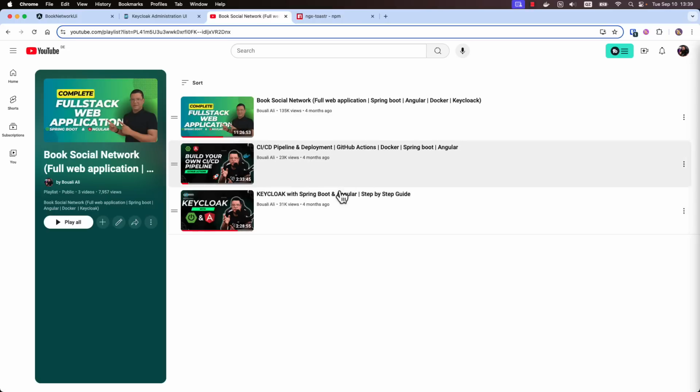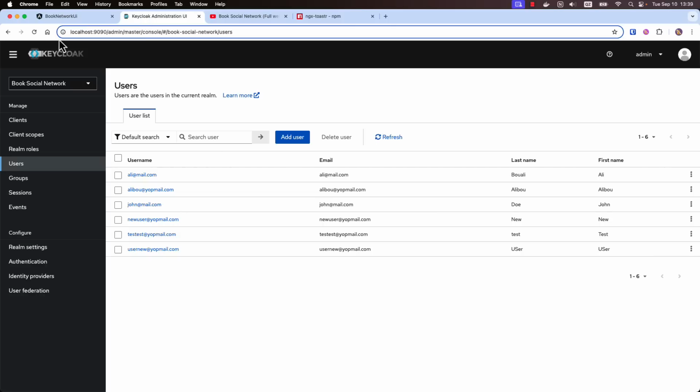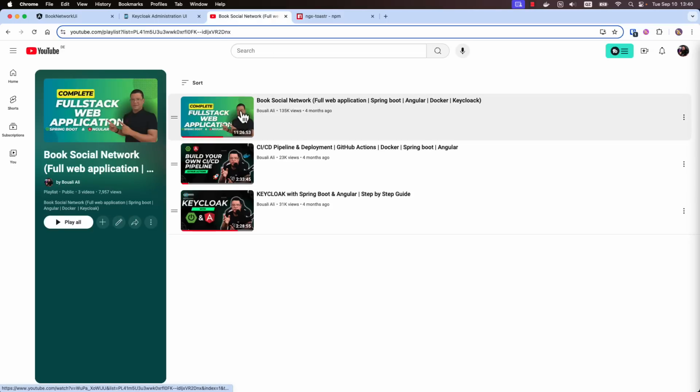And then we upgraded and migrated our security to use Keycloak. So here, this is the configuration or the realm that we created, which is called Book Social Network. And I also showed you how to export and import the configuration for Keycloak. So first, I would like to invite you to check these videos if you did not watch them before, and then let's go back and continue.